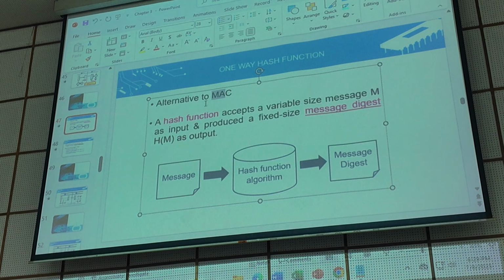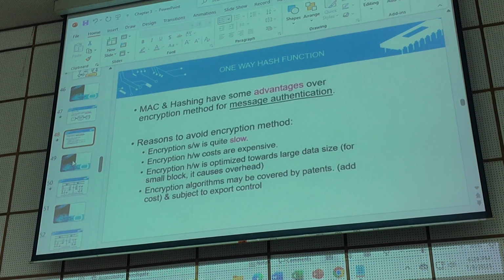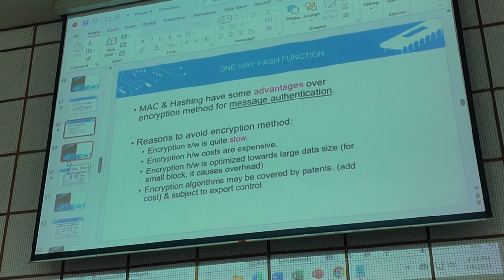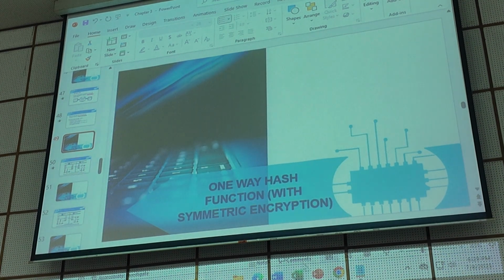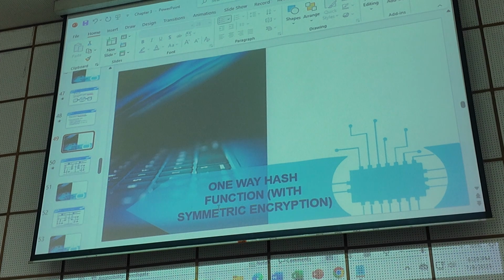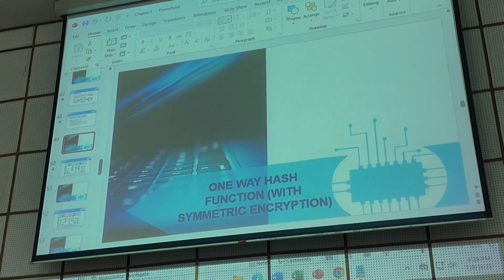Later on, I will explain these two for you. There are three types of one-way hash function. One is one-way hash function with symmetric encryption. Another one is one-way hash function with asymmetric encryption. And another one is one-way hash function with a secret value. So we will see what is the difference.